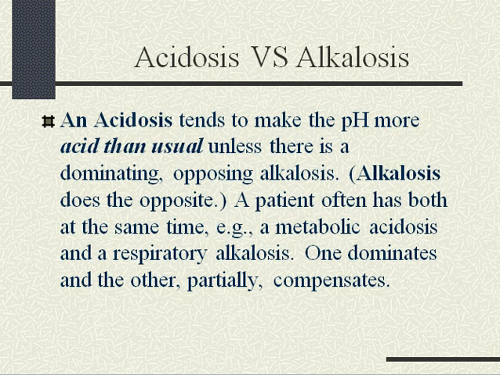Now what happens with people in acidosis? If somebody has what is called respiratory acidosis, that means that they're retaining too much CO2. The kidneys will try to make up for that, and what they will do is get rid of hydrogen ions. We just learned in the kidney lecture that the kidneys will balance pH by hydrogen ions as well as bicarbonate ions. So if somebody's too acidic, the kidneys will get rid of hydrogen. Now, I realize it's not getting rid of CO2, but what the body's trying to do is balance the pH of the body. Respiratory acidosis will cause the kidneys to compensate by getting rid of hydrogen ions, and they will also retain bicarbonate ions to buffer that acidity.